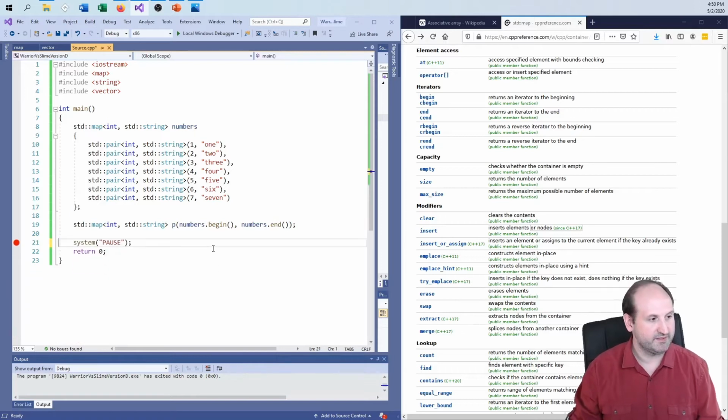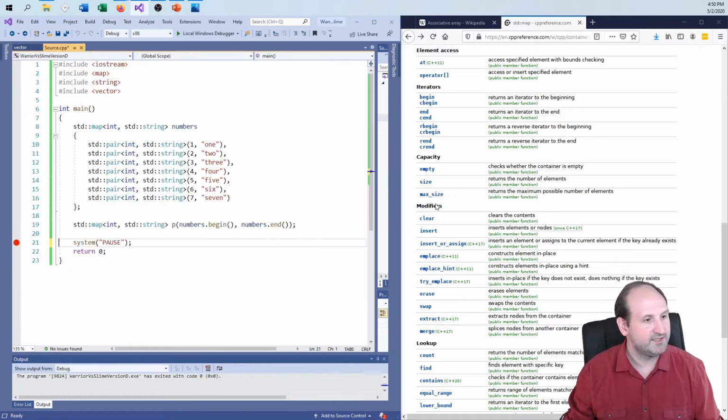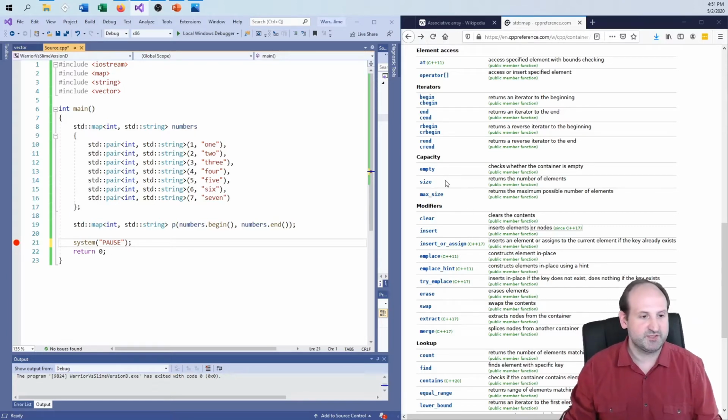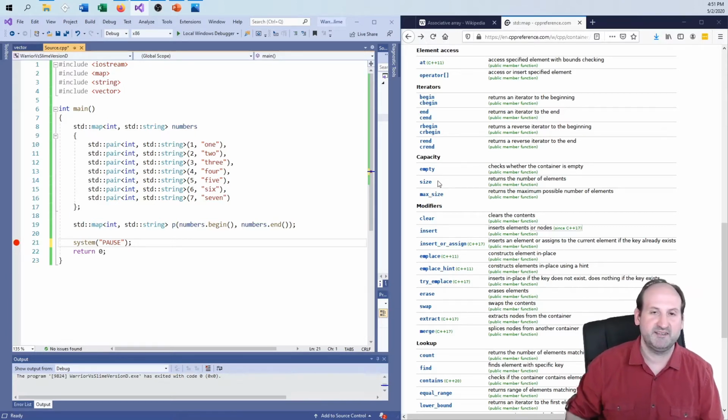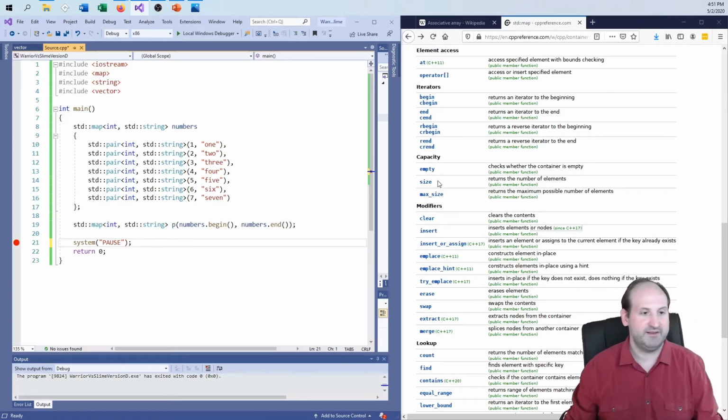Okay, so moving on to other things. We've done this so many times: empty versus size. As you can imagine, empty just checks to see if the map structure is zero sized or not, and size will return an unsigned int, a size_t data type, that indicates how many elements, how many key-value pairs, have been jammed into my data structure. Okay, so let's move on and talk about iterators.